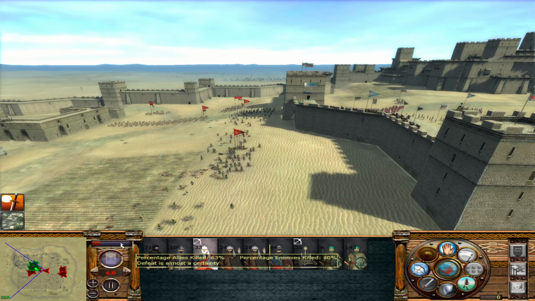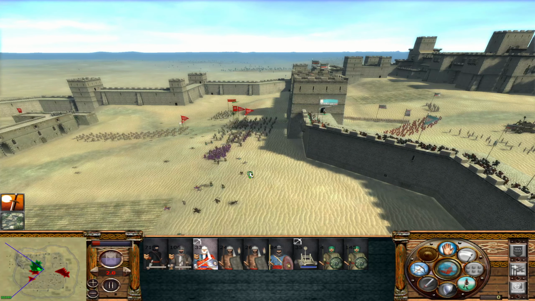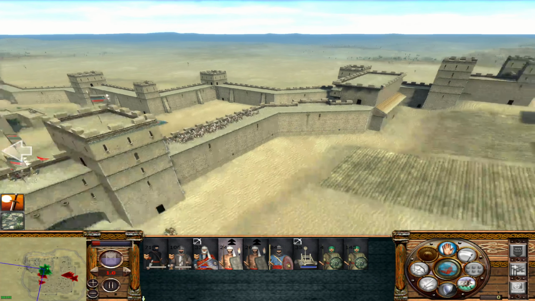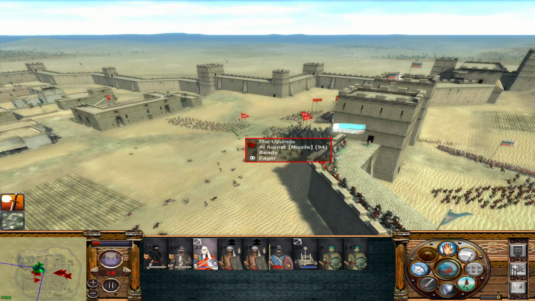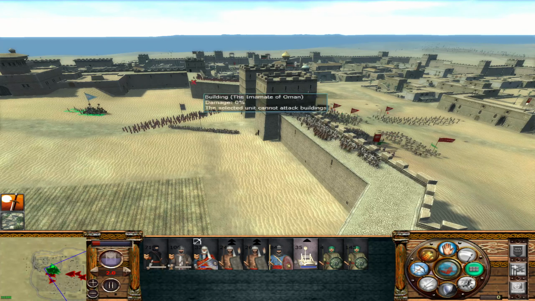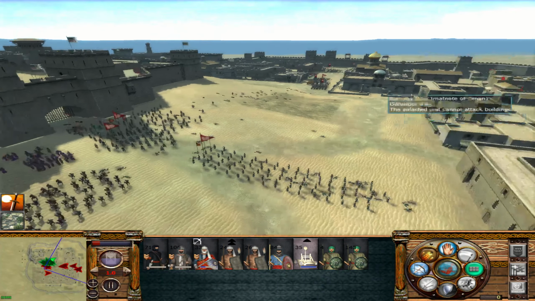Right, up to 39%. Here come the ladders. Right, they're going to go up on this section, aren't they? Keep up with those blasted javelins. If he tries firing, he's going to hit our own towers, I think. Oh, they're bringing up a ram as well.